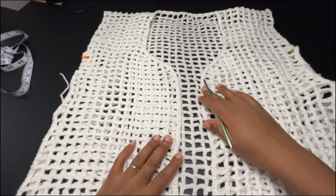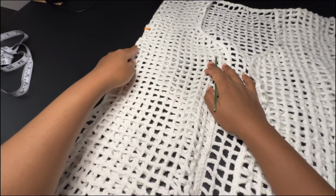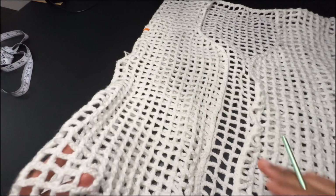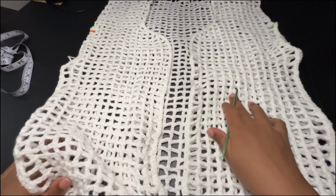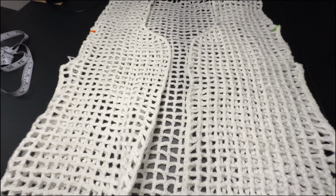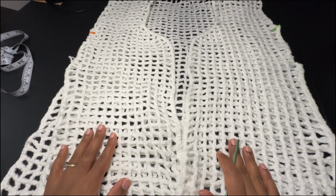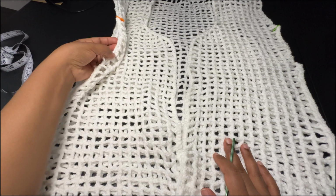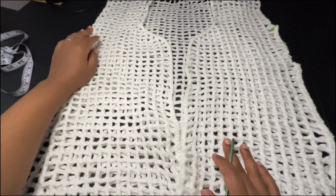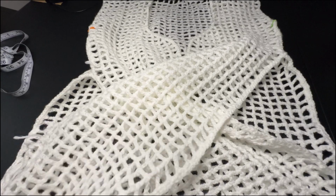All right, so now that we have worked our single crochets over here and our single crochet for the sides, we're now going to crisscross this cover up to create that design that we want to make. And to do that, you're going to make sure that your work is on the wrong side. This is the wrong side for me because, as you can see, I have the seam here that I used to join to part the armholes. So we're going to crisscross it.